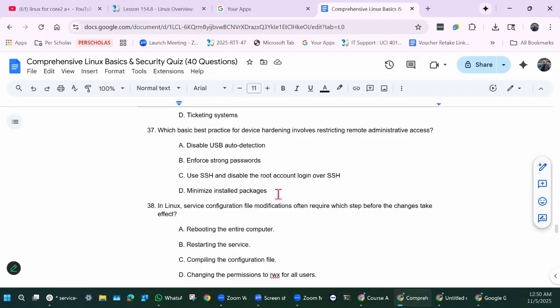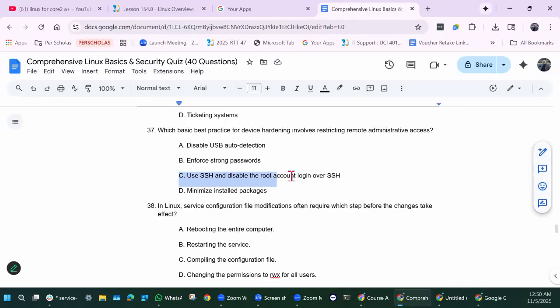Okay, so if we're looking at remote, that's a clue. Admin access, restricting. So what do you think the answer would be?